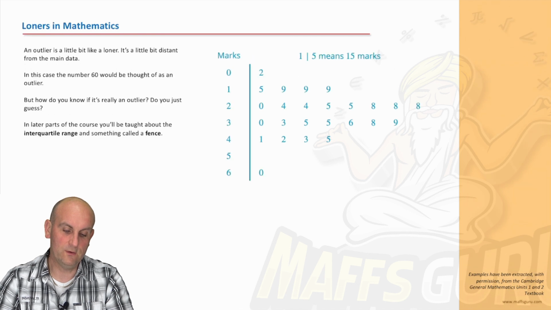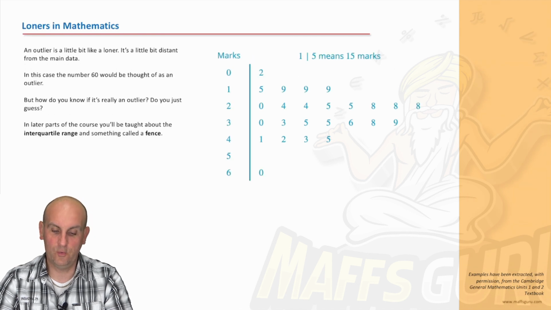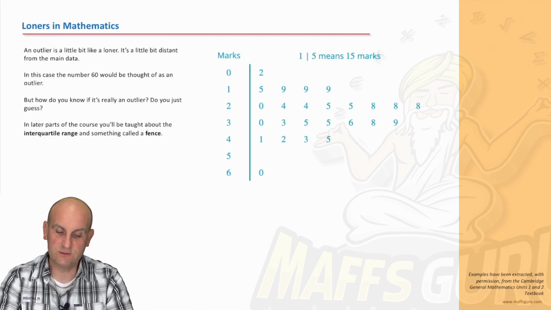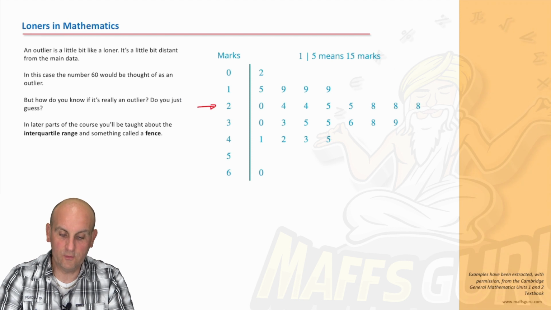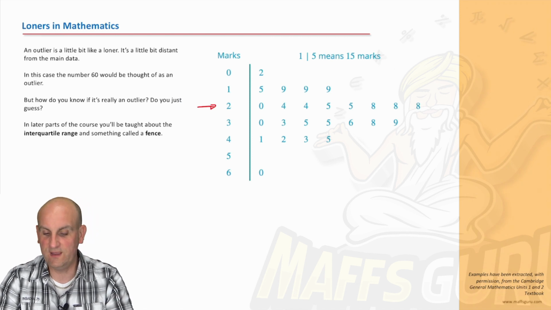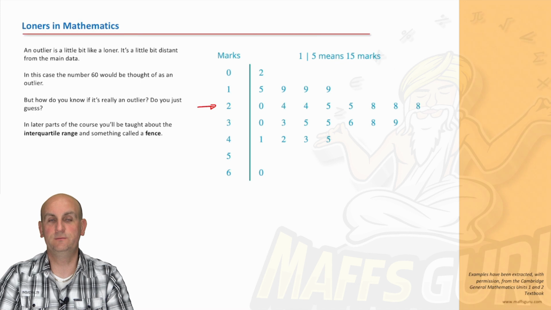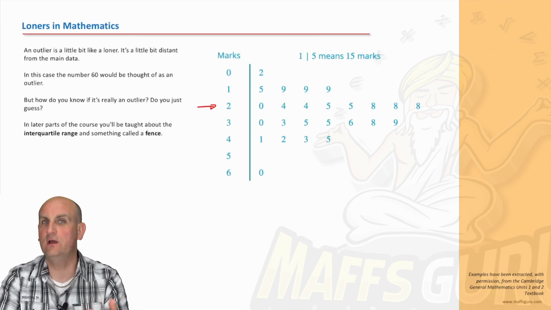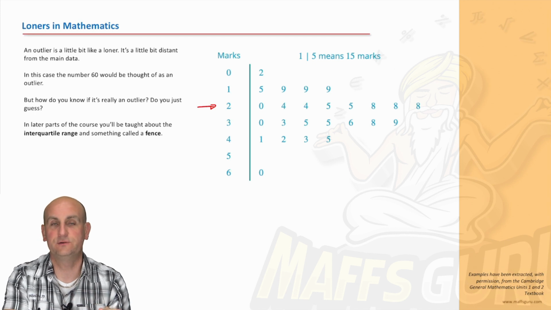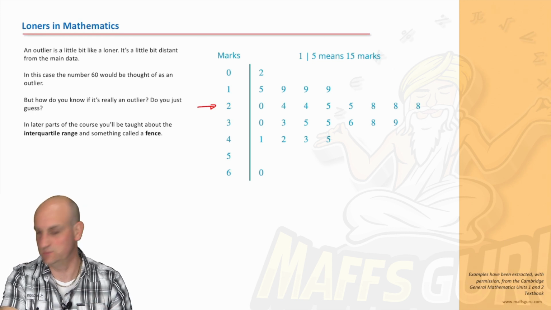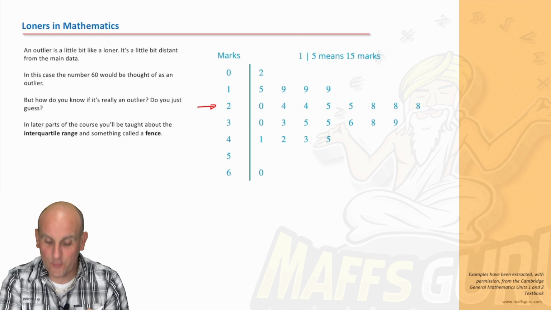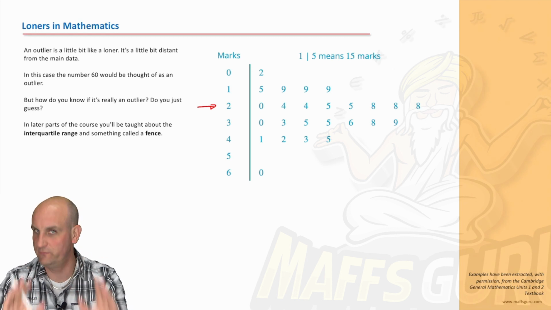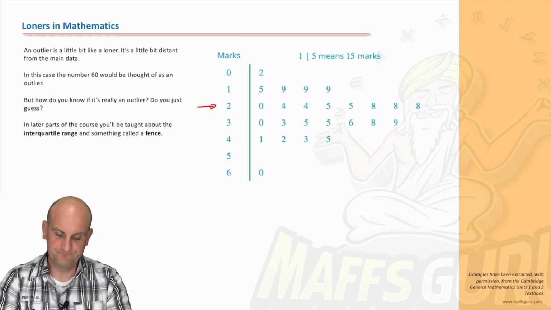But we now need to put them in order. And there we go, that's our ordered stem and leaf diagram. We notice that we've got the 0 and the 2. This now is ordered: 0, 4, 4, 5, 5, 8, 8, 8. Why is that important to me? Well, we use this to answer questions: highest value, lowest value, middle value, and later on something called the interquartile range. Don't worry about it, it's coming. Just one step at a time, grasshopper.